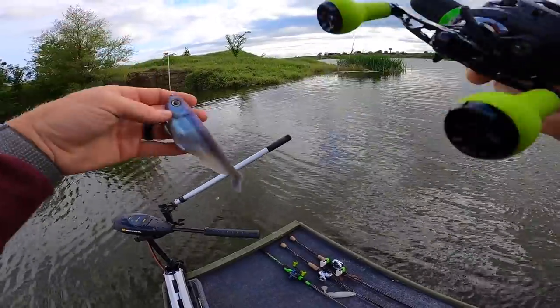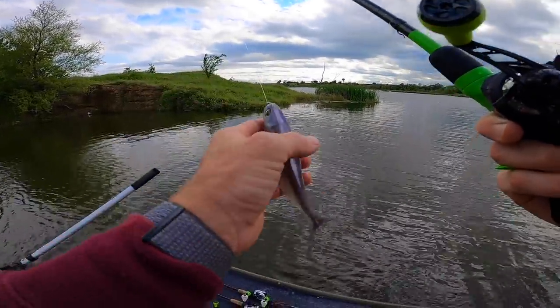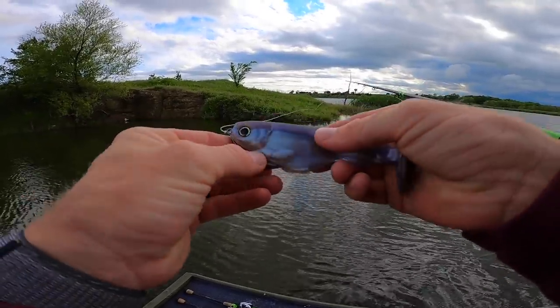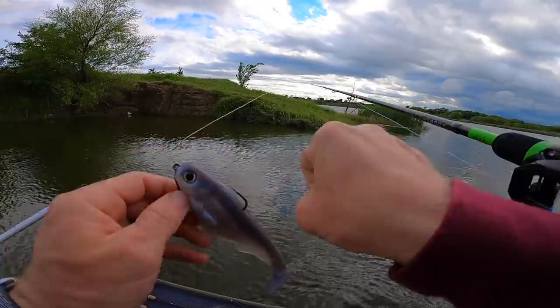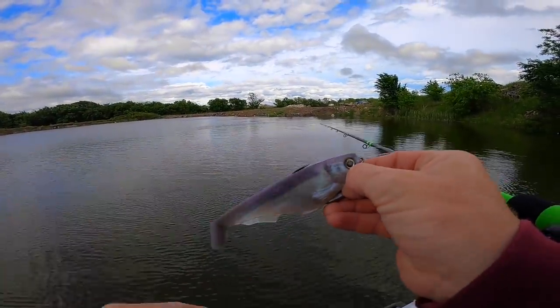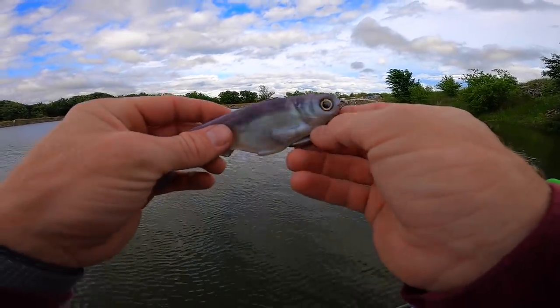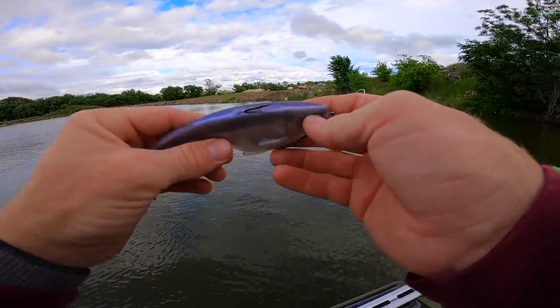I'm now throwing for the first time ever the purple colored Citizen. Check that guy out. 6-inch Citizen. This is an 8-aught Owner Beast hook, and what I've done is I kind of hold on to the weight and I grab pliers and I bend the hook up just a little bit. It kind of sticks up just enough to miss fewer hook sets, because when you first rig these baits up, that hook almost pushes back into the skin like a Texas rig, and you'll miss a little bit more bites on it.